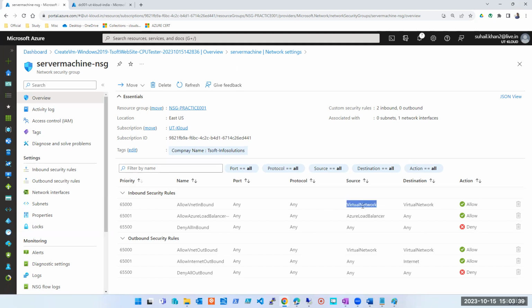Now let's understand the source and destination. Okay, but from where to where? Is it from one machine to another machine? Is it from one subnet to another subnet, or what is it? So which virtual network is it talking about? Someone already answered that. Let's just elaborate it. Which virtual network are we talking about?